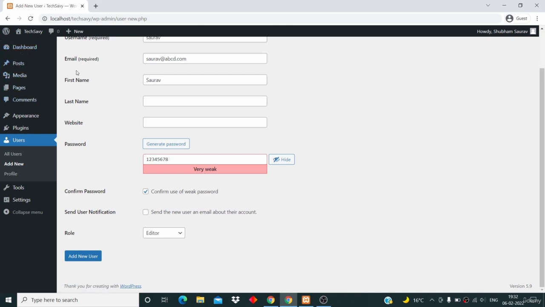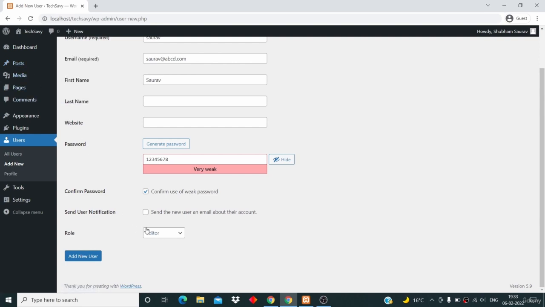Again I'm repeating, they can add a new post, edit and delete their own post, publish their post, and they can also edit, delete, and publish the posts of other user roles. They can add new media, new categories and tags, work with pages, and they can also moderate comments.